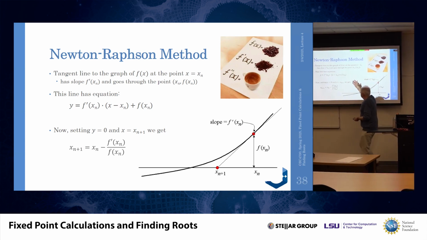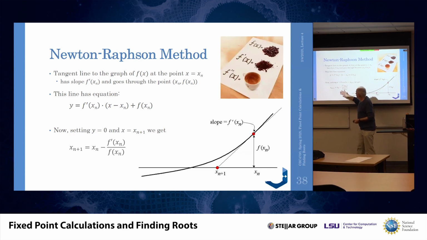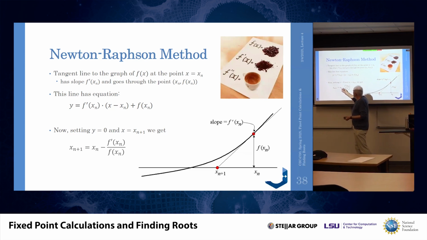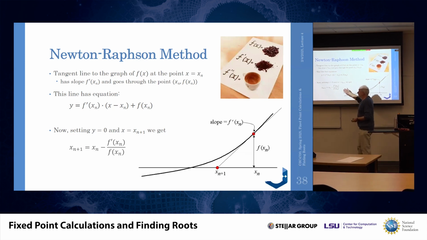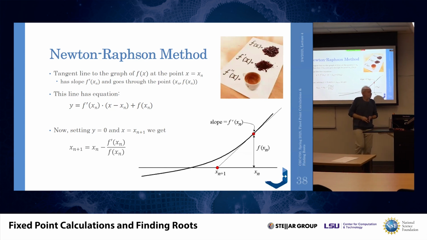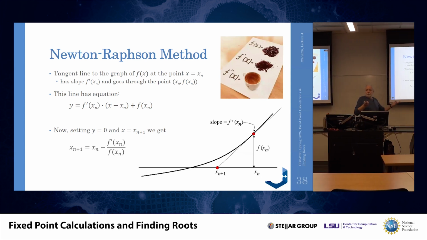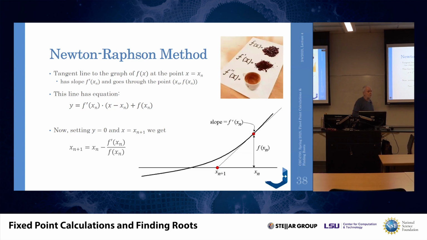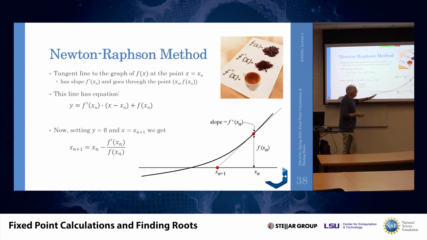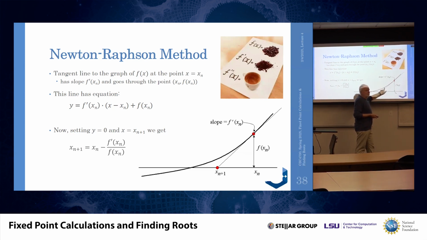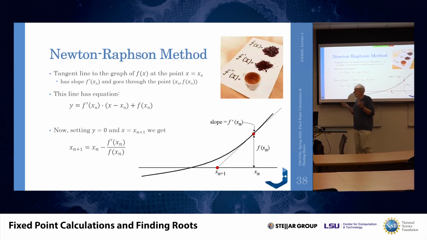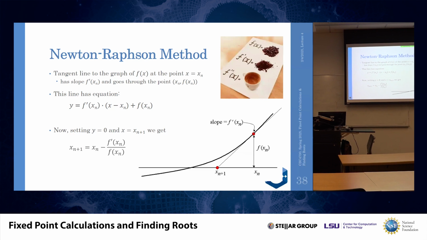If we write that as a formula, this is what the iteration formula is. The next x value you can compute by using the current x value and dividing the function value by the derivative of the function at the point x. Everybody knows what the derivative of a function is? You should remember that from your calculus classes, I believe, or function analysis or whatever. Essentially, the derivative is the slope of that tangent. It's the tangent of that angle. That is the value of the derivative of the function at this point.